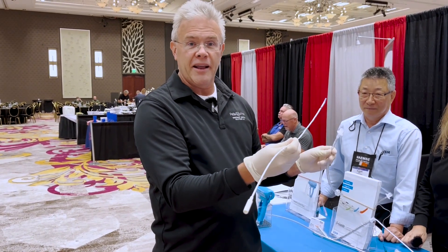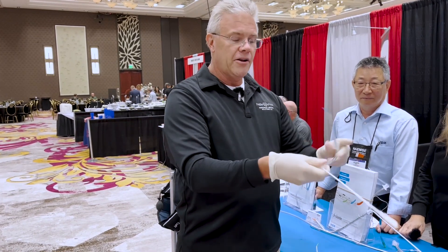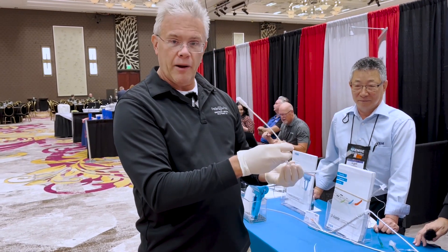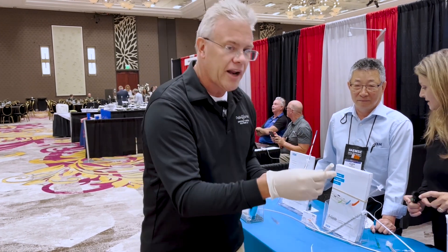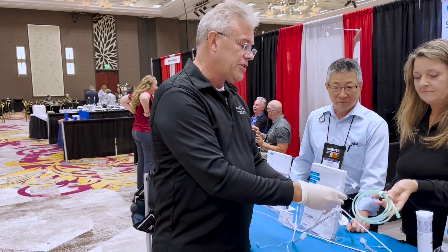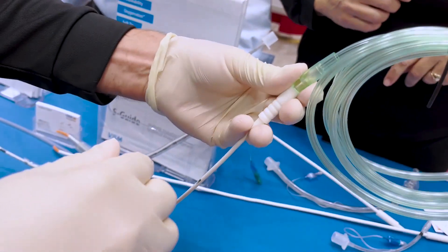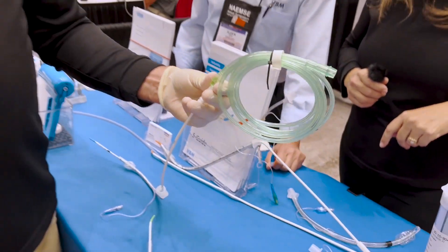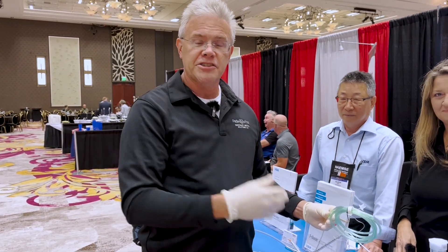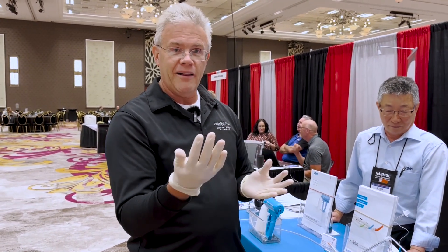This is the little people version for babies and little kids; this is the bigger one. Same idea — you can see how when it slides down the tube you can bend it into whatever shape you'd like, and you've got that flexible tip that points up to the airway. The other cool thing — especially on the little kids side — is they've got an additional port that you can hook your oxygen directly up to. That's really neat because now when you're down there in the airway you can hook this up and actually continue to have oxygen flowing downstream.